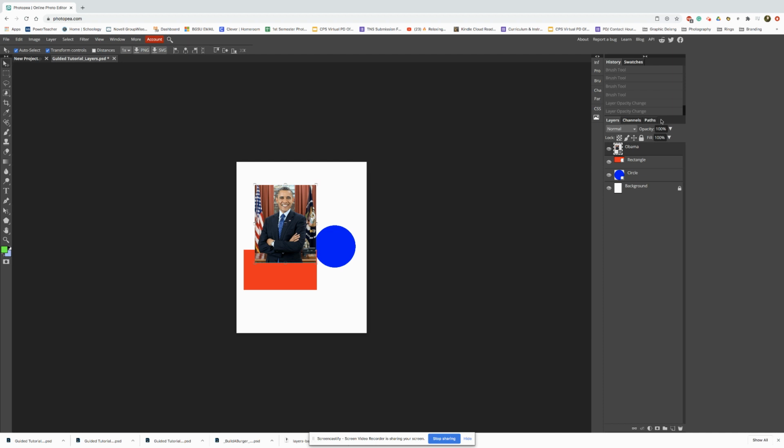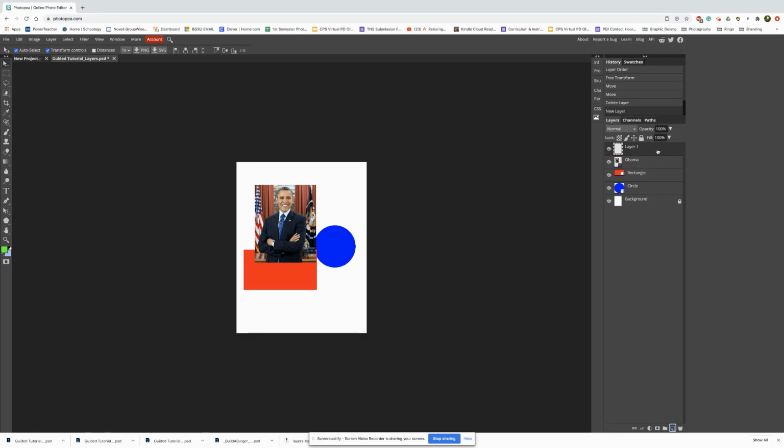So now that we know how to move our layers around and delete our layers, I'm now going to show you how to add a new layer. To do this, we simply go over to our new layer icon, which is down here at the bottom right to the left of our garbage can. And we're simply just going to select this icon that looks like a Post-it note.